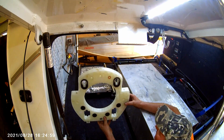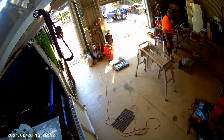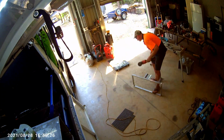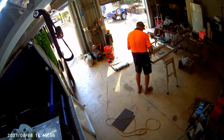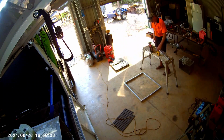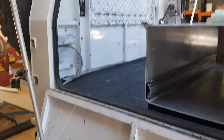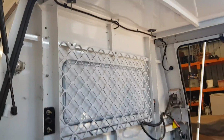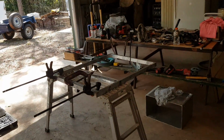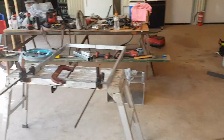and then secure the washing machine to it. Okay. Building the frame for the washing machine, which is going to fit into this section here. So we'll build this bracket out, line it with plate or wood, and then bolt the washing machine to it.